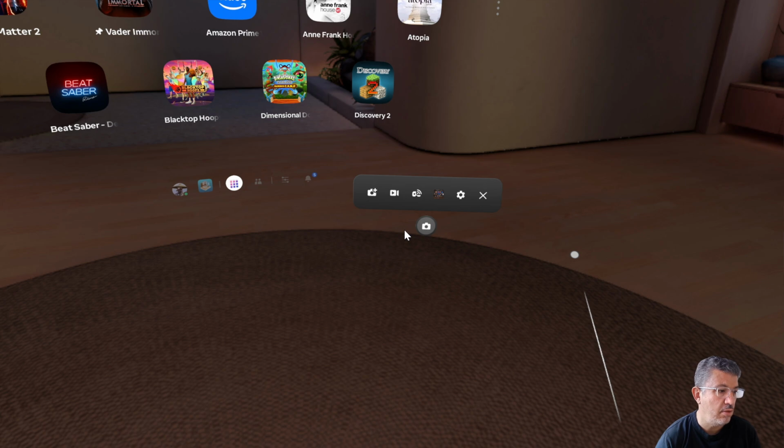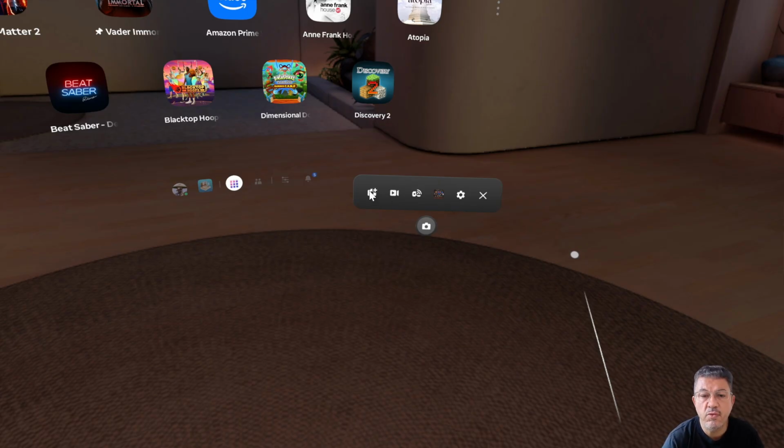And actually, you will think, why didn't I record this tutorial directly in Quest? It's because if I start a video record, after starting it, I will not see these settings anymore. So I want to show you all the menus that you will see before you click on record.